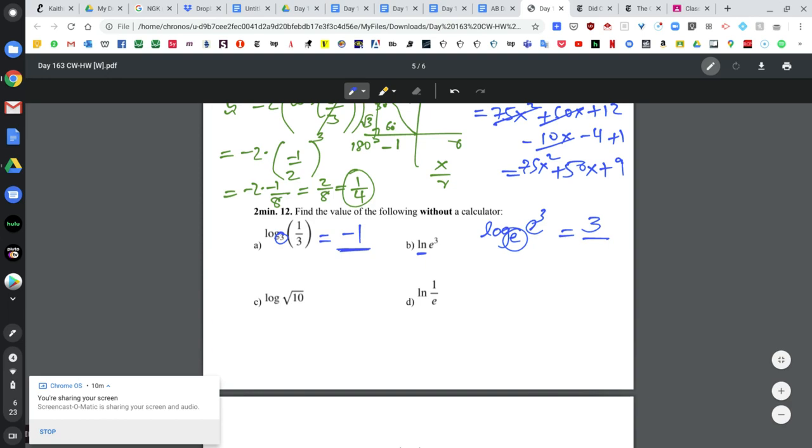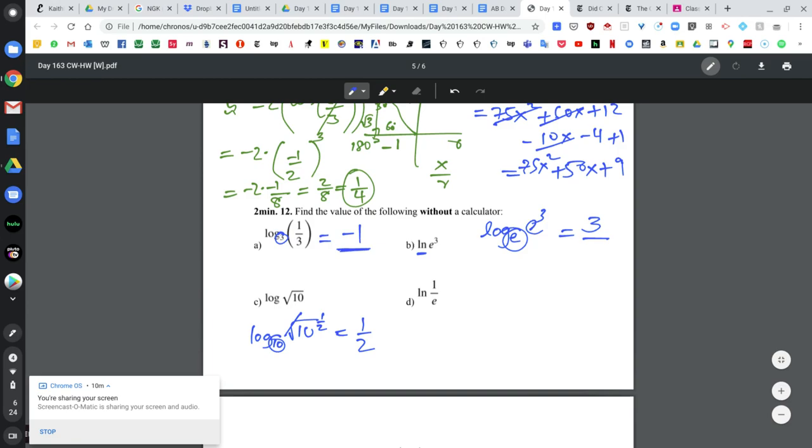Okay, let's do C, please. In case you've forgotten, there's no base there. So the base is not mentioned, and it's understood to be 10. Okay, that's radical 10. Once again, focus on the base. 10 to the power of what power will give you radical 10? Don't forget what a radical really indicates. That's 10 to the power of 1/2, correct? Now it's easier. 10 to the power of what power will give you 10 to the power of 1/2? And just like part B, the answer is 1/2.